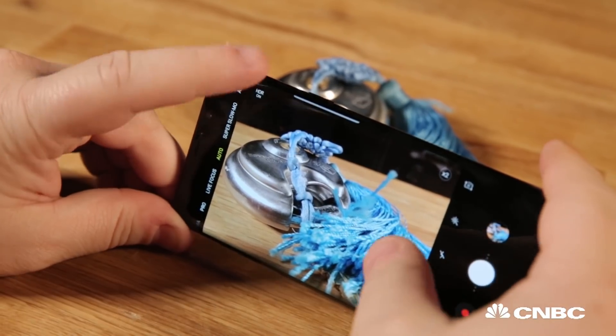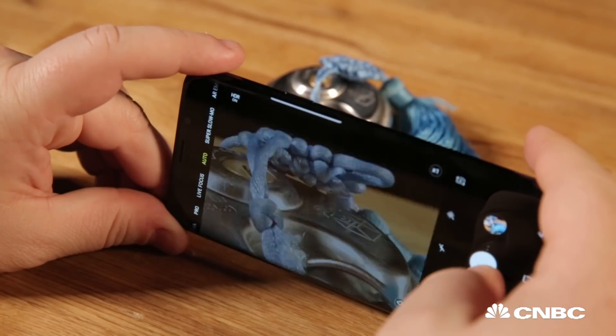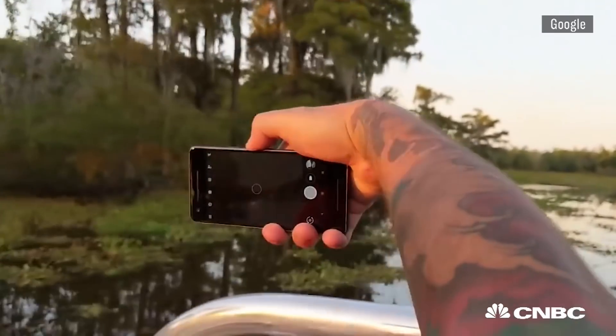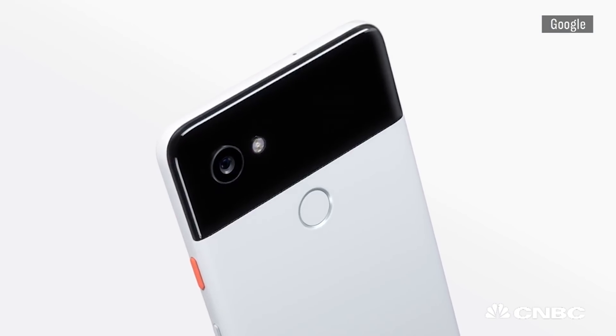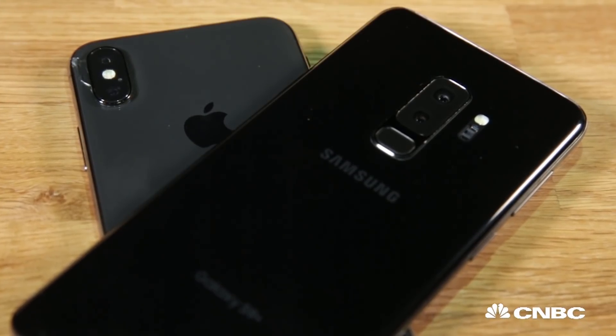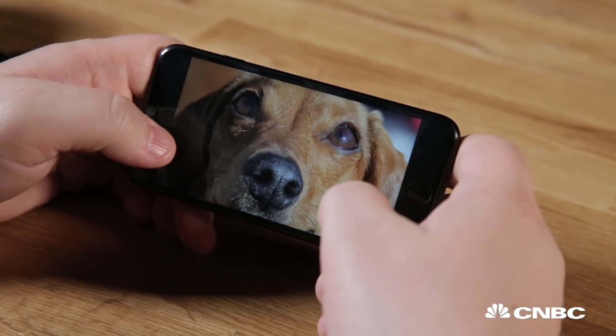So make sure you're going with 64 gigs of storage or more. You know the old saying, the best camera is the one you have on you? That's usually a smartphone camera these days, so it's important to look at how good it is on the new phone you're buying. I really recommend the latest cameras from Google — those are the Pixels — Samsung's Galaxy and Note devices, and Apple's iPhone products. There are other smartphones that are more affordable, but the camera is usually the place where everybody tries to cut costs.